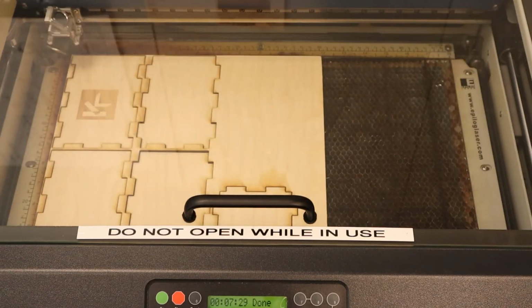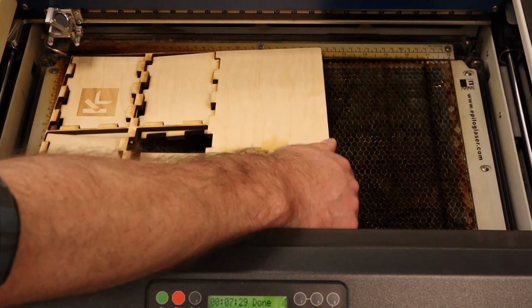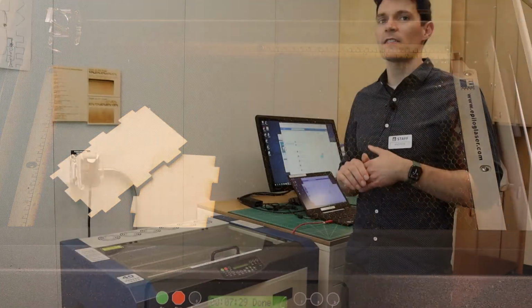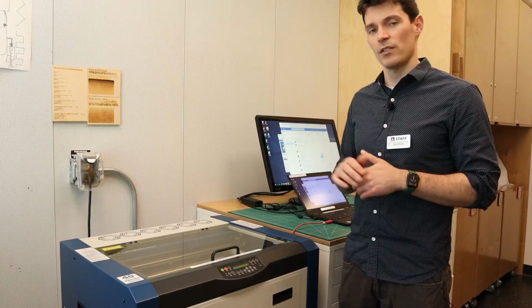Our cutting job is finished, and we can see that the laser cutter screen now says Done. It is safe to open the lid and remove our material. Depending on your design, there may be many small pieces left on the cutting table. Please remove all scraps of material so that the laser is left ready for the next patron.